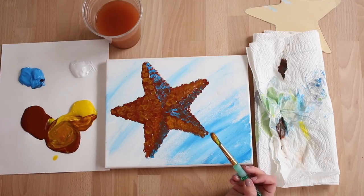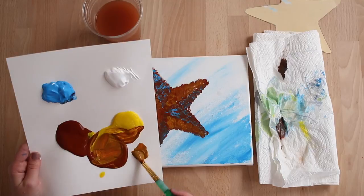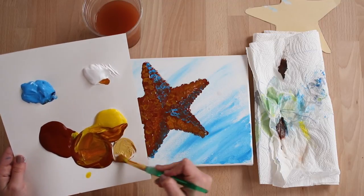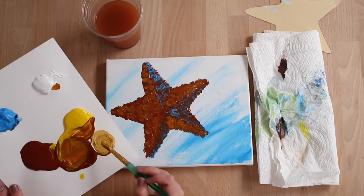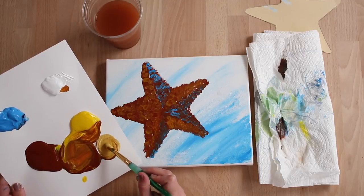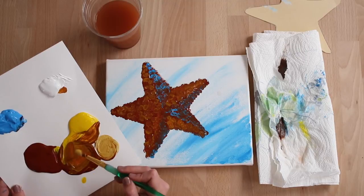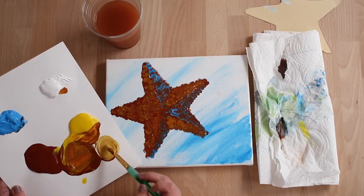Okay, excellent. Now, this gold color that we made, I'm going to go ahead and take some of it and put it to the side, just a little bit. And now I'm going to grab a little bit of my white, and I'm going to mix it with this gold color. And we get a really pretty light yellow. So again, I made this color by taking my gold that I made with the burnt sienna and yellow. I took a little to the side and I put a little bit of white in it, okay? So now I'm going to call this light yellow.